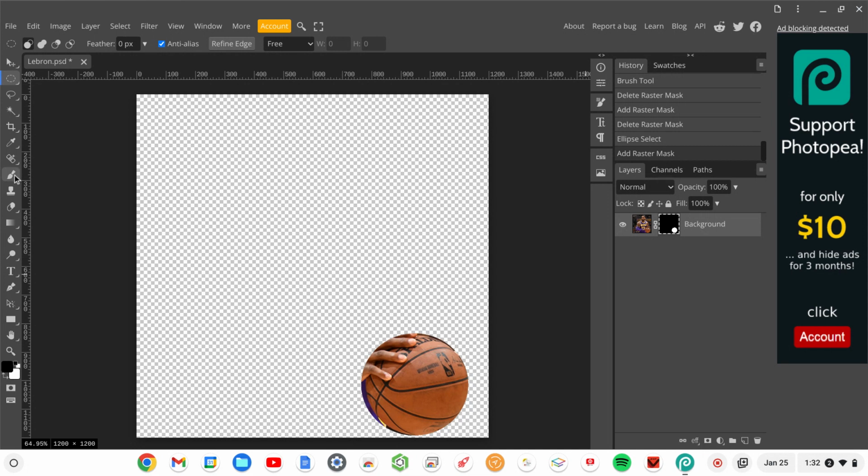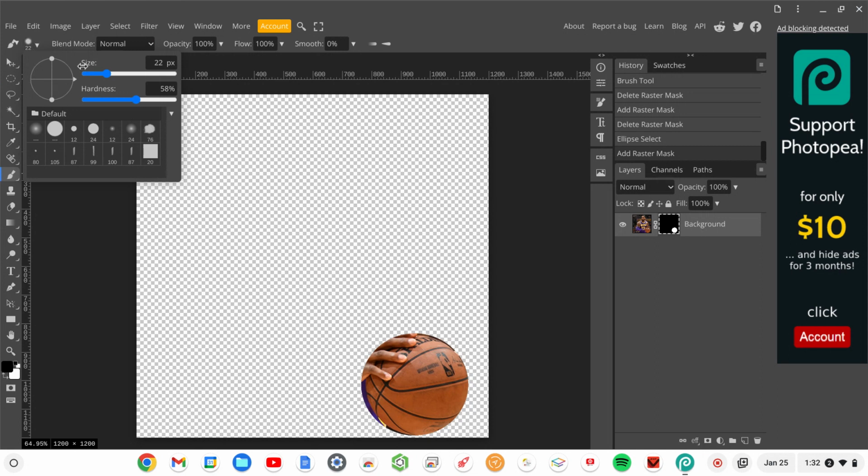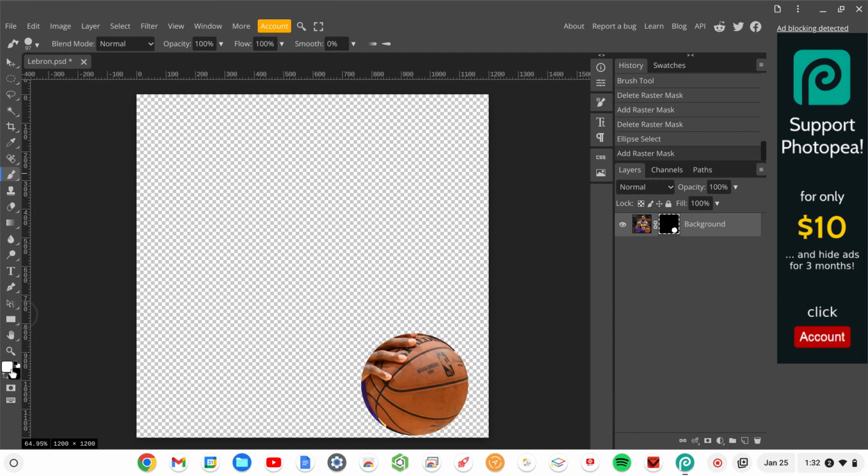We're going to switch to a different tool. This is the brush tool, and I'm going to change some of the settings here so that you can see the effect. Let me increase the size to about 100 pixels. I'm going to keep the hardness at 100%. And then I want to switch my foreground and background colors. Down here in your tools column towards the bottom, the default is black foreground on a white background. If I were to paint right now, nothing would happen because I'm painting black on black. So it's basically just doing nothing.